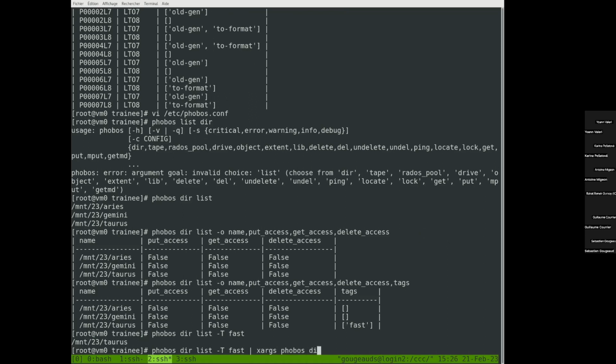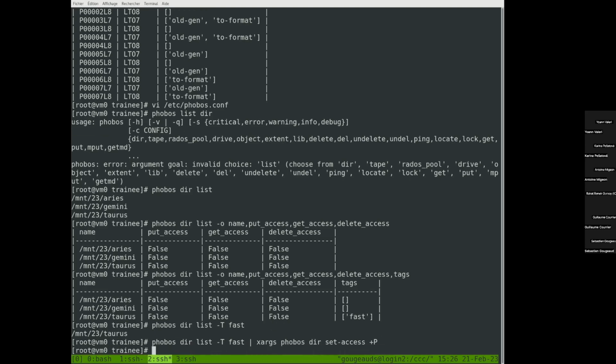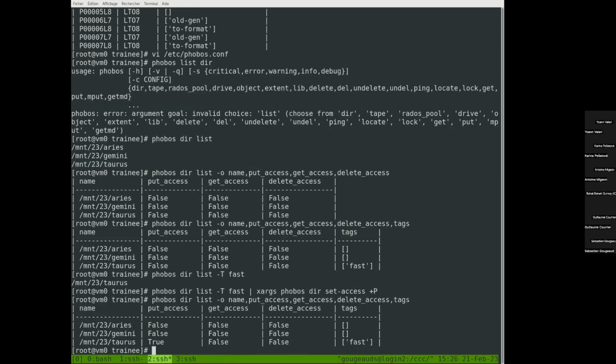Then set access with P as we want to write, so we want to put objects on it. Let's do it. Okay, so here, if I do the phobos list, we have, as wanted, put access set to true for Taurus.